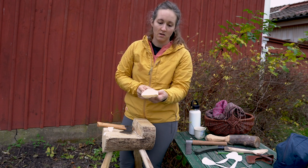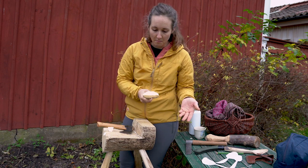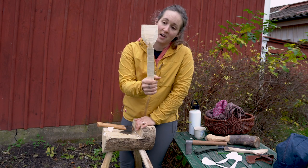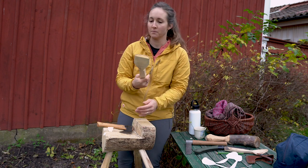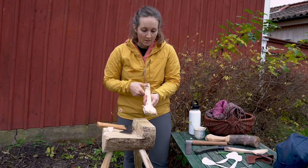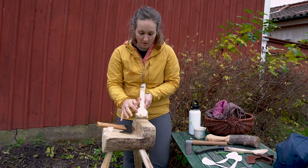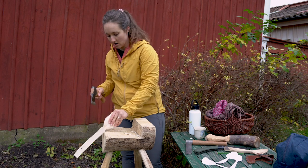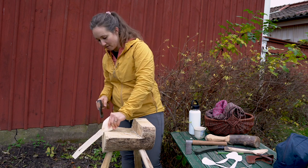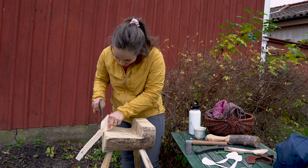Now, axing the top here can be a little more challenging for some people. So you can start with making a spatula shape. You don't even need to make the top round. You could do it with the knife if you want to. Before that, I want to take off this bit here and I want to take some off the top. First, I'm going to take off this corner. Now this notch I have here is pretty great because my spoon almost fits.